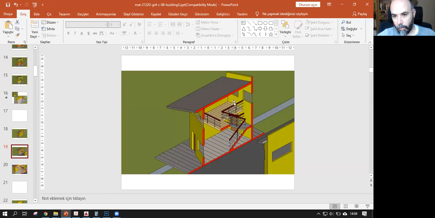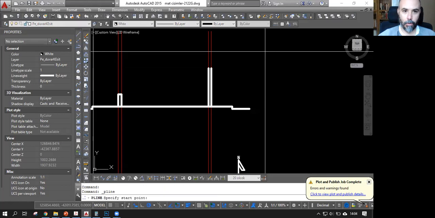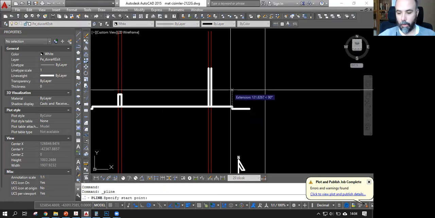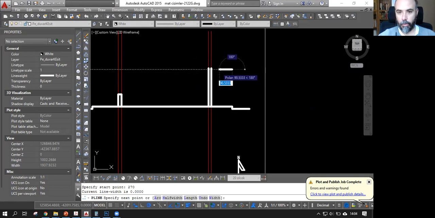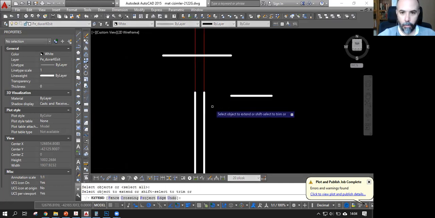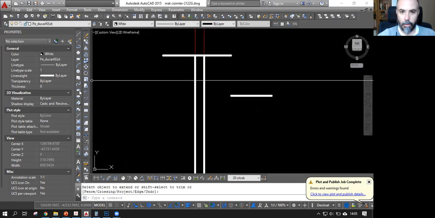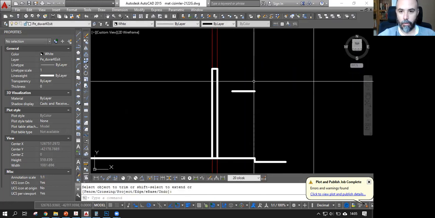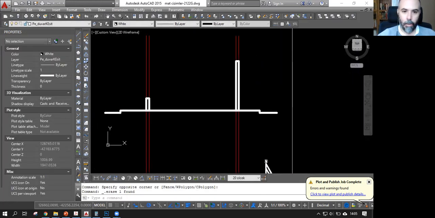So I have two windows here, and I know the upper level of this first floor, it's 2 meters, 70 centimeters high. So first I need to find the position of the upper surface of the first floor, and then I can measure a 90 centimeter height for the parapet wall here. So this is what I'm going to do. First, I'm going to find the upper surface of the first floor. That's it. And then I'm going to measure a 90 centimeter for the parapet wall. And this is the height, the true height of the wall there.